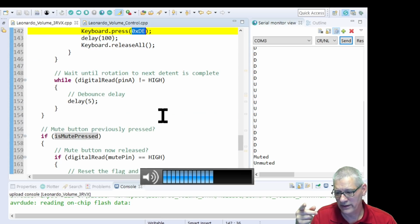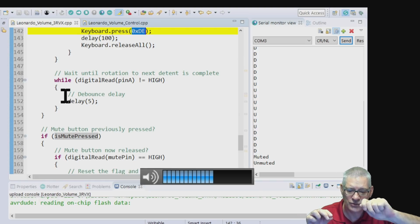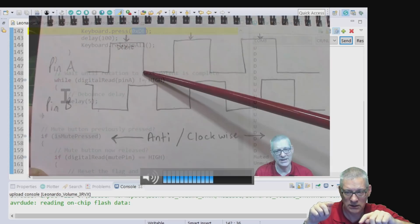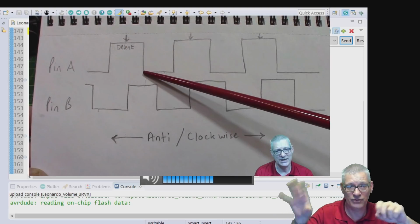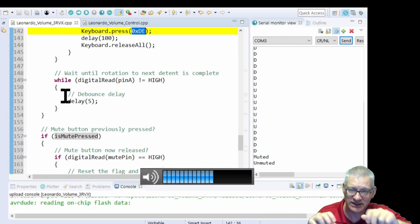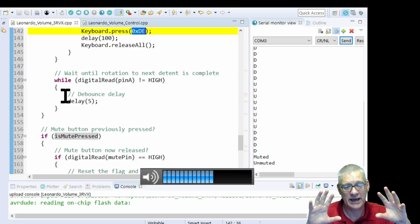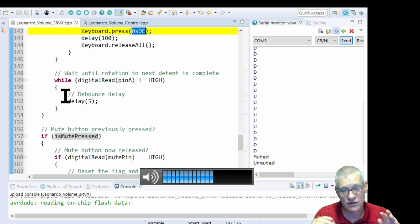And what else? Yes, we wait. Now this is the interesting bit. As you're turning the rotary encoder, so if you like, the pin A has gone from high to low. So this program sprung into action and goes, whoa, things have changed. I'm doing stuff now. It's now got to wait until you've turned it enough to the next detent. So it sort of clicks into place all the way around. So it goes high again. It goes, you've gone high again. Now I'll just carry on with the sketch and wait for that pin A to change again. Otherwise, you're going to get some very funny results. Believe me, I know.